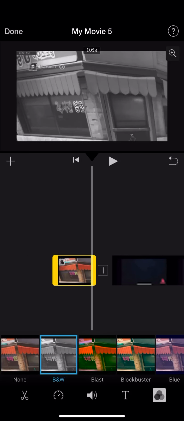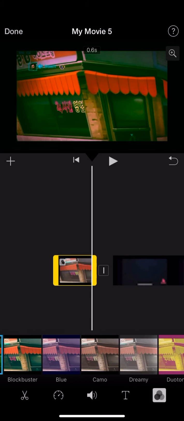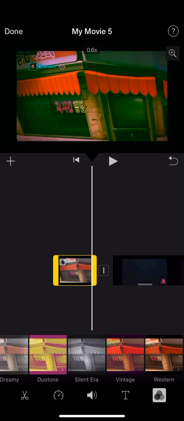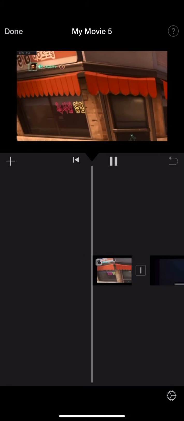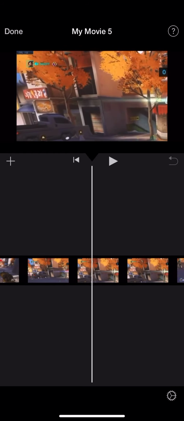You can have it like this. Kind of choose how the whole screen is. You know, maybe you want, I don't know, Western or something. So let me delete that because I don't really even want that here. You can have your entire video like that if you want.